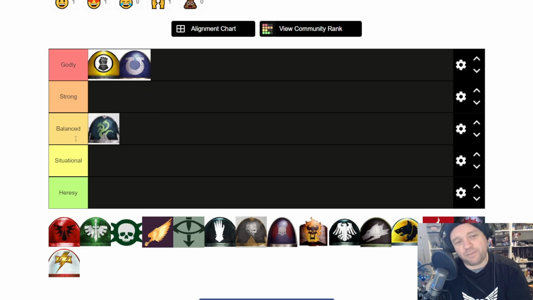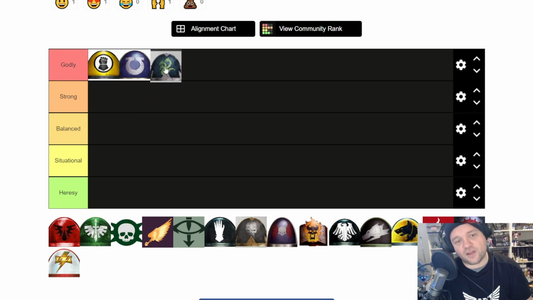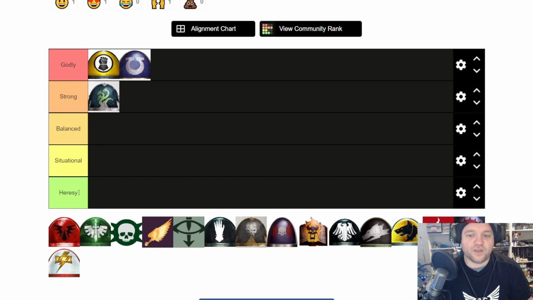All right, they would be between balanced and strong in Zone Mortalis, but I will lean towards strong because they could take the other stuff that everybody else is using. Their ability to infiltrate, though, makes them a lot stronger in Zone Mortalis as well. So I guess I could put them up here, but I might leave them there for now. Okay, fantastic. All right, now let's have a look.